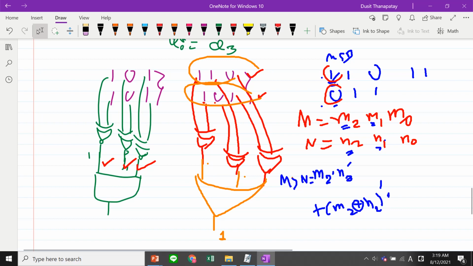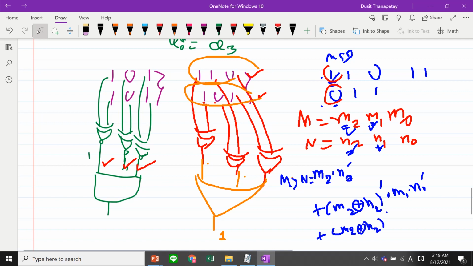M1 and N1, okay, is 1 0 or not, right? If yes, okay, M is greater than N, M1 and N1 prime. Or the last one, it's possible that M is greater than N by M2 equal to N2, M1 equal to N1. And you must check whether M0 is 1 and N0 is 0 or not. So you can write down the condition like this.